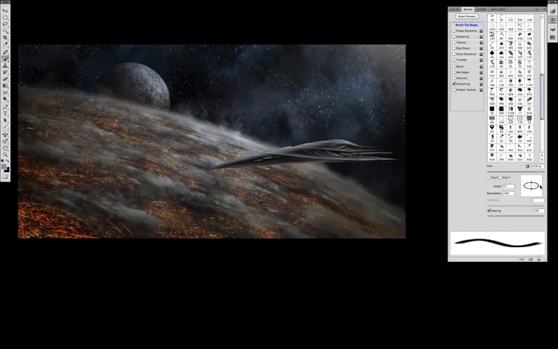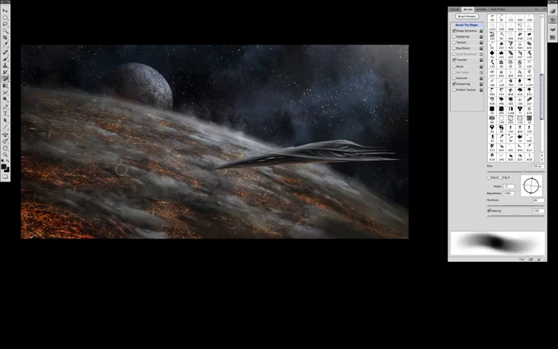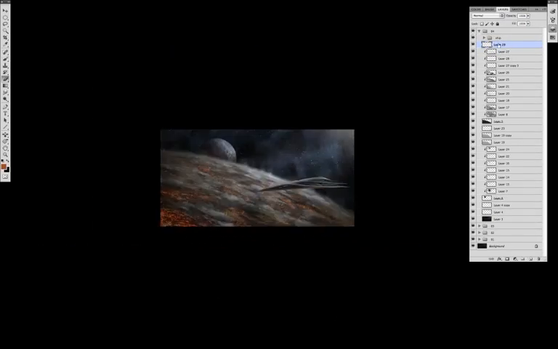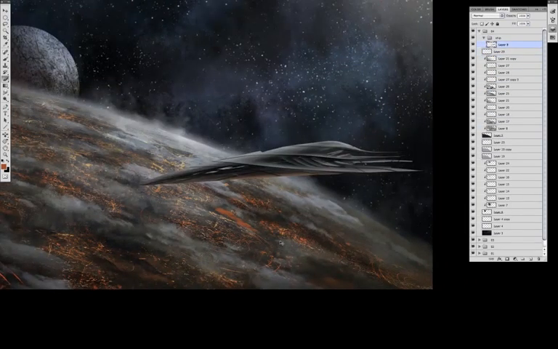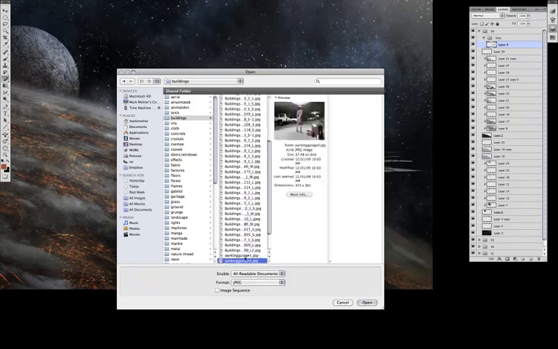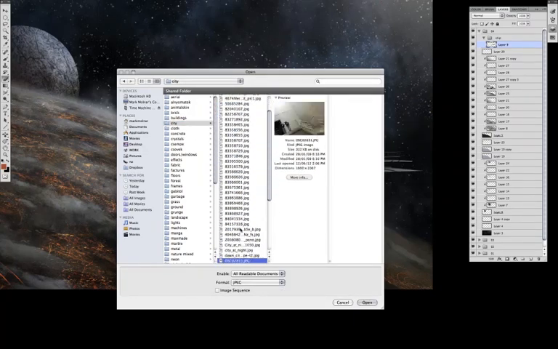I started adding more clouds, adding custom lines to the cities or between cities to make the whole planet look a bit more futuristic, and just going back and forth between the different layers, doing some color adjustments on the go.